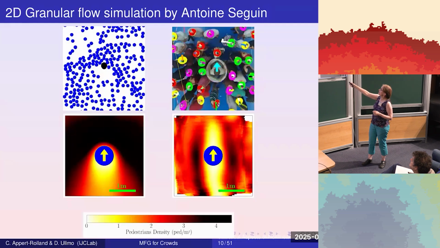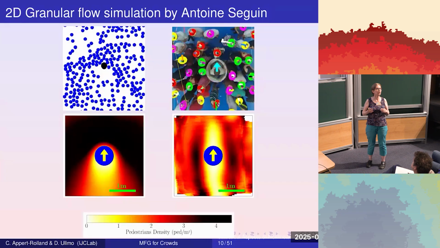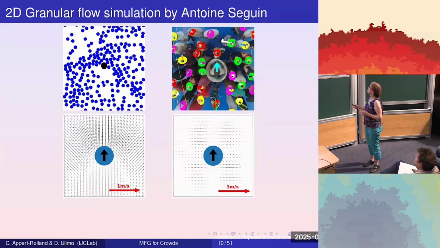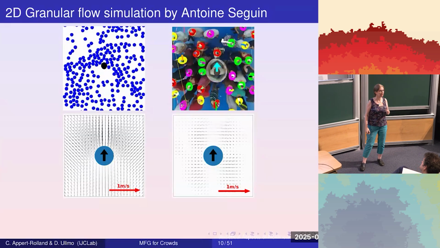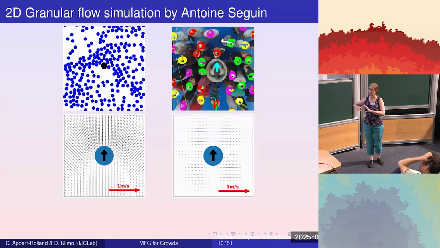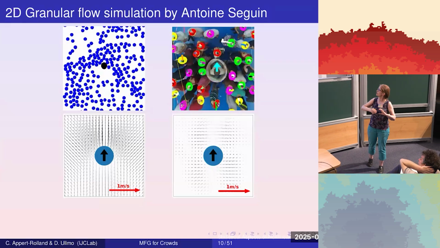In contrast with what is observed in the experiment, what we found is that the density is on the sides. We have a wake behind, so this we expect. But we have also some void region, or at least region with low density in front of the cylinder. So this is quite different. We can also look at the displacement field. For the granular matter, it's passive, so it will move only when it's pushed, and so it will be displaced in the direction of motion of the cylinder.